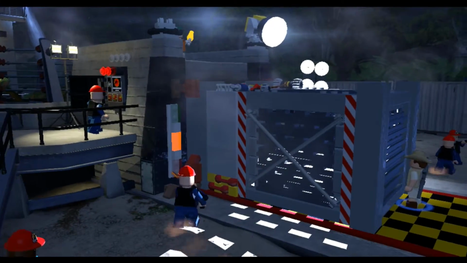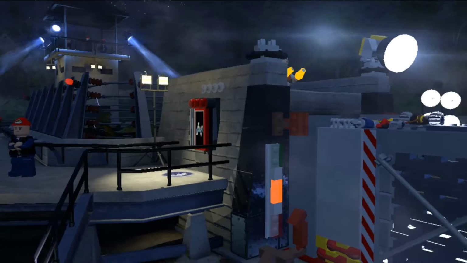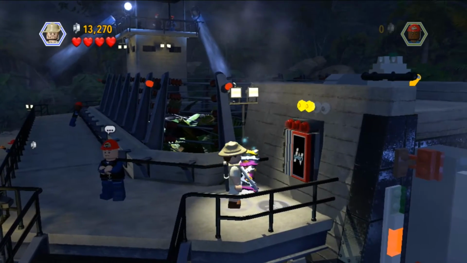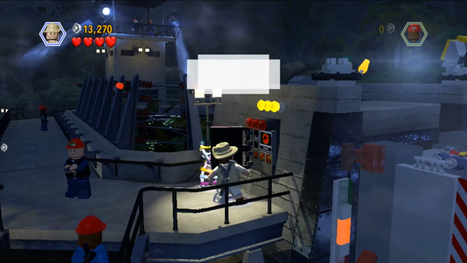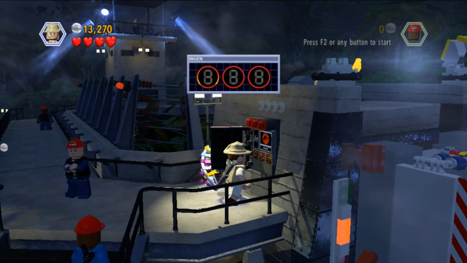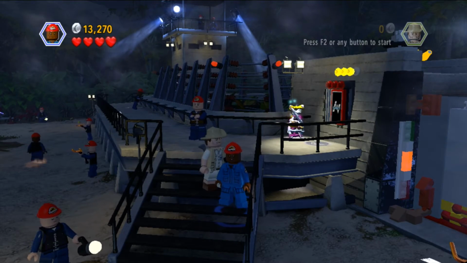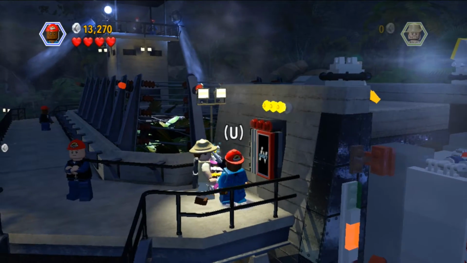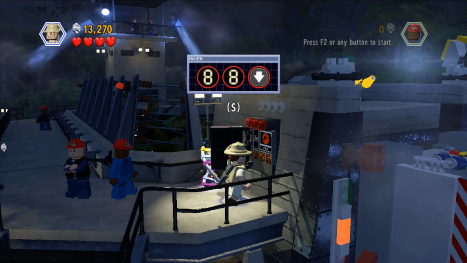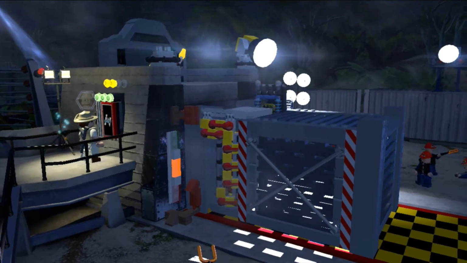Security code. Great. Good luck. I can't figure that panel out at all. KJS? Did I do it right? Okay, W-A-S. W-A-S. Oh, Raptor's going in.